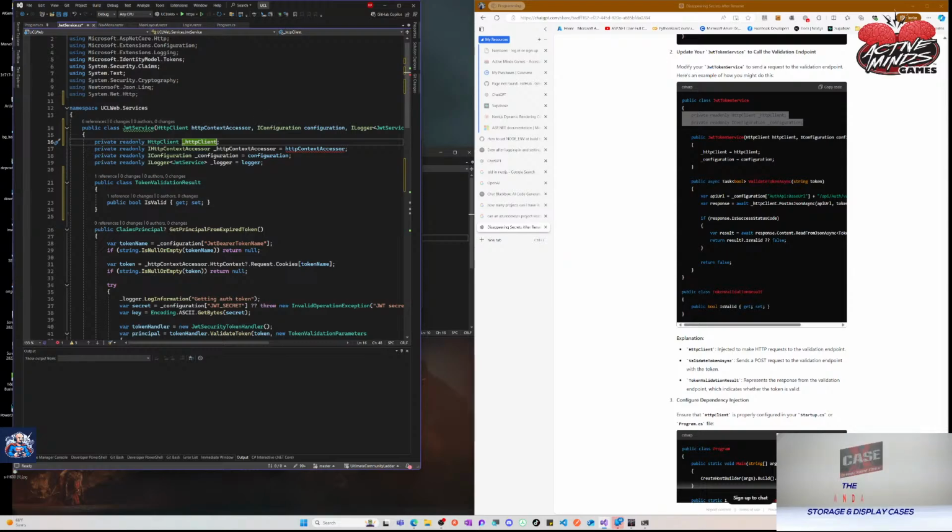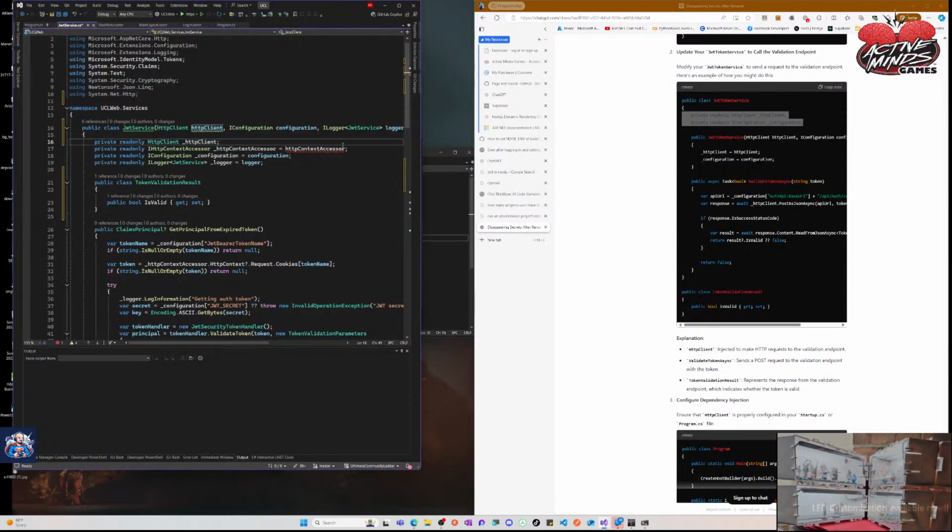We'll call this one HTTP client. Oh, we'll do it in lowercase, just like they did. And then we'll go over here, and we'll go equals, and we'll set that.